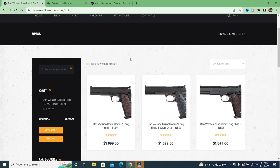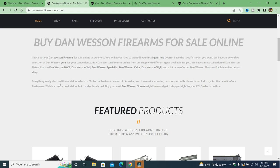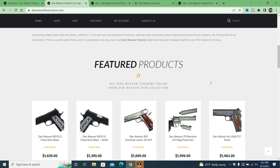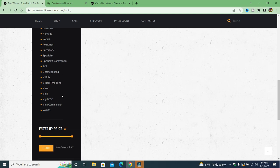According to the Dan Wesson Firearms Store, you can get a discounted Dan Wesson — and one right here says blemish. Dan Wesson is so high-end they don't sell blemished items. Nothing that comes out of that shop is blemished. But according to this fake store, they sell blemished guns at a discount. They have models that aren't on the legitimate site — some are not yet released, some are discontinued — but this fake website seems to have them all.